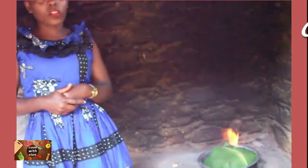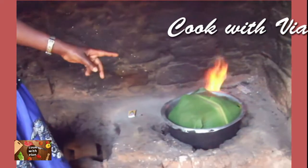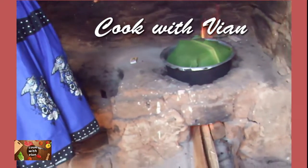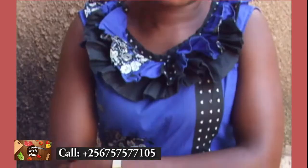Matooke takes 1 to 2 hours to get ready, but when you're using this kind of thing, we can take an hour to get ready, and then after an hour, they are going to be mashed. So we are just waiting for our matooke, and then it's mashed and enjoy.